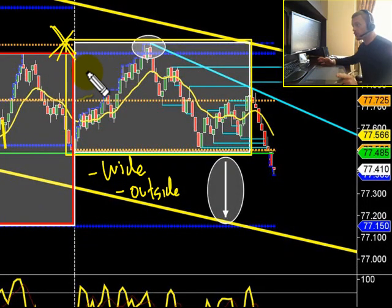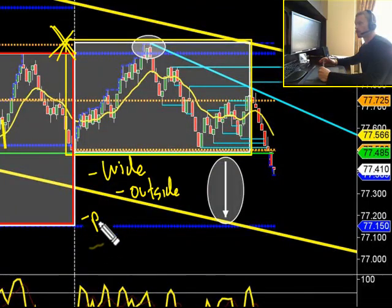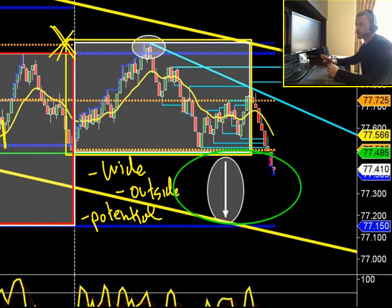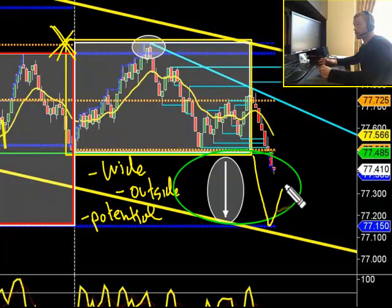But the third thing we saw, which was I would say most exciting this morning, was all of this downside potential. Right, we had all of this potential to the short side. So you can see here, we have all this open space down at the bottom, which, if you're familiar with the term gap or a gap fill, we'd expect price in the dollar to come down, test these lows, and then come right back up. Well, it never ended up actually doing that.